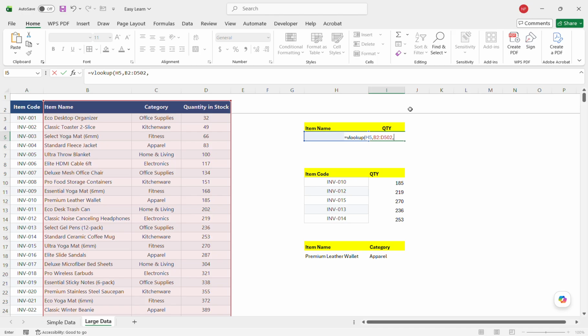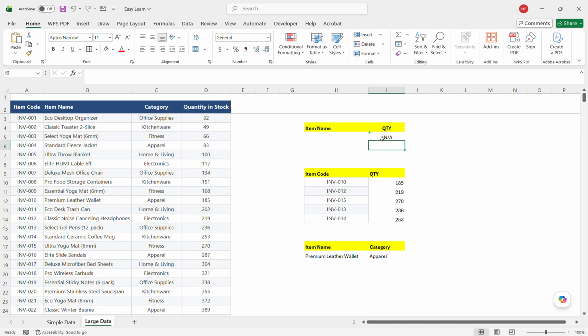Now this function works according to the column. So here is column number 1, column number 2 and column number 3. We have to find the column number 3 value, so it will be 3. And here also we are going to match exactly, I need the exact description to be matched, so it will be 0. Then we can close the bracket. There is no error message because there is nothing there. I just copy an item name and put it here. You can see the value automatically comes.